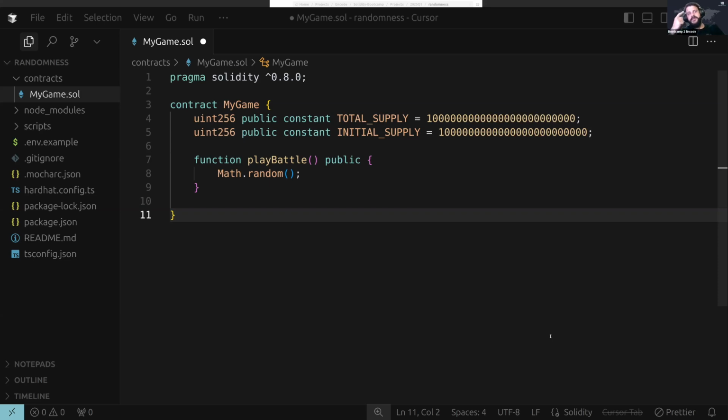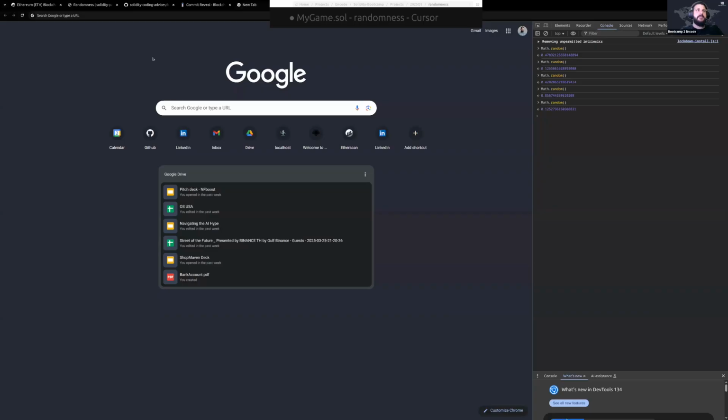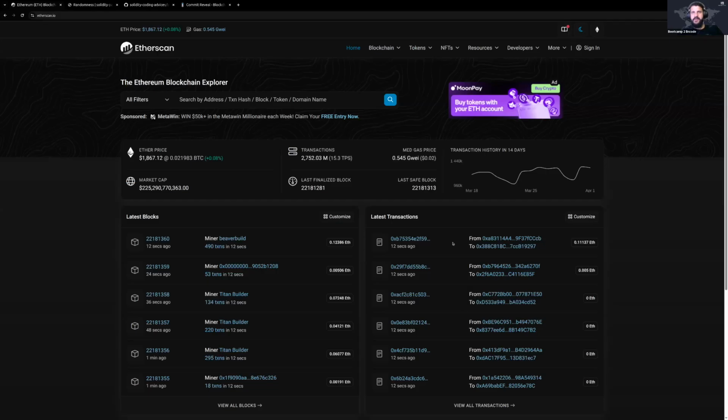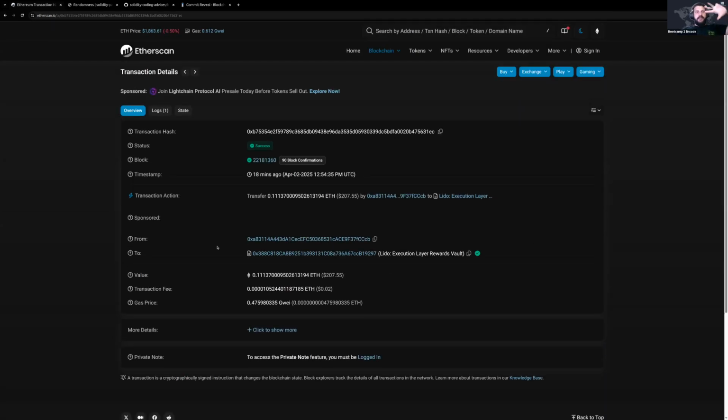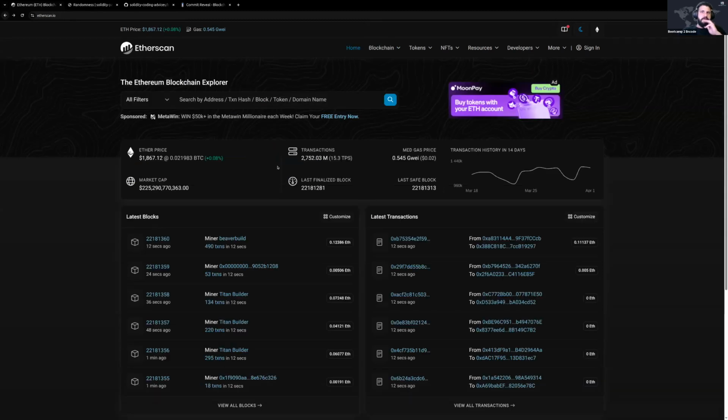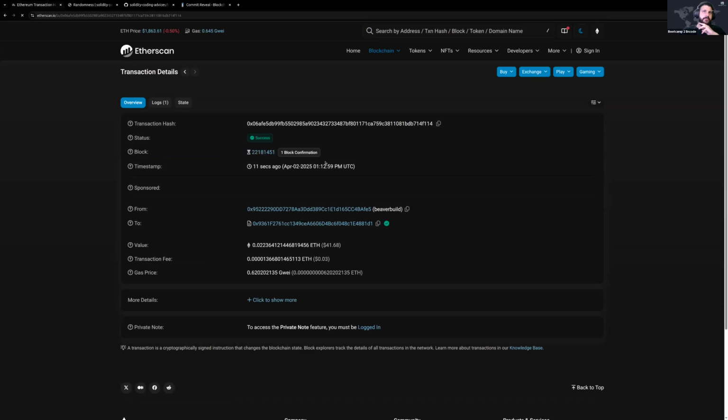When we try to emulate that in the blockchain, something that we don't control the output, something that we don't know. Imagine that we have this kind of function here, math.random, and imagine we use that inside a transaction. For example, let me pick any random transaction on the blockchain. This transaction here. And imagine this is a math.random transaction. It was confirmed. Let me pick a most recent transaction. 8 seconds ago. Good. So this transaction was confirmed with one block confirmation.